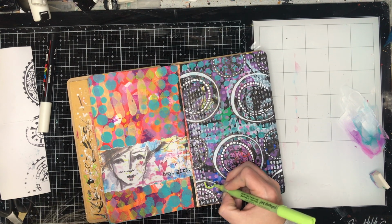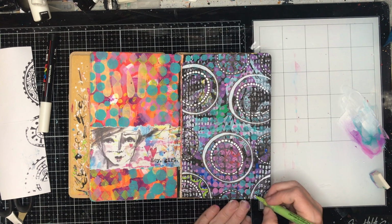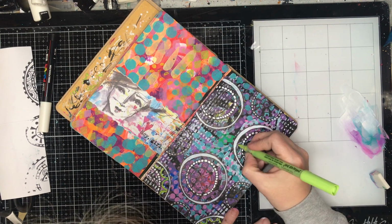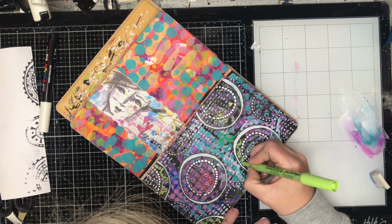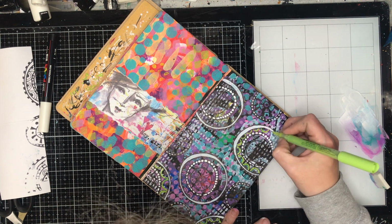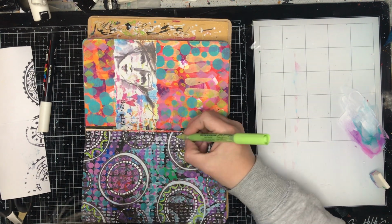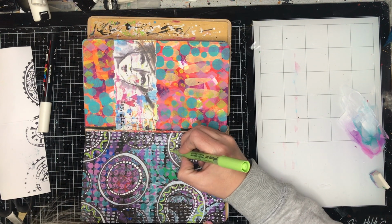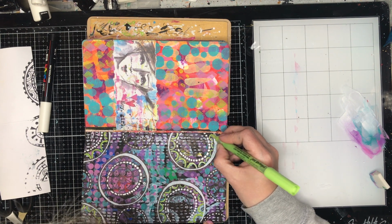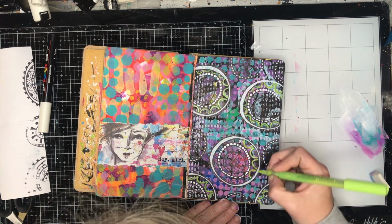You'll notice I'm working in my Small Dilutions journal, and at the front of all her journals she has an envelope which sticks out past where the pages are. That's to carry all your collage stuff and bits and pieces in. I've never used the envelope for that, but I do use it, as you can see, to prime my pens when I'm working. It's a really great little space off to the side where you can try your pens out, make sure they're working before you put them onto your page.